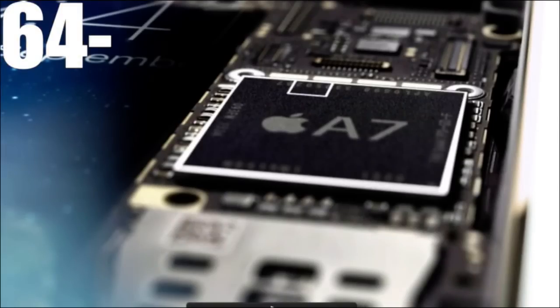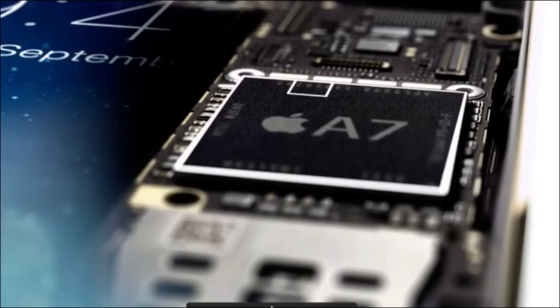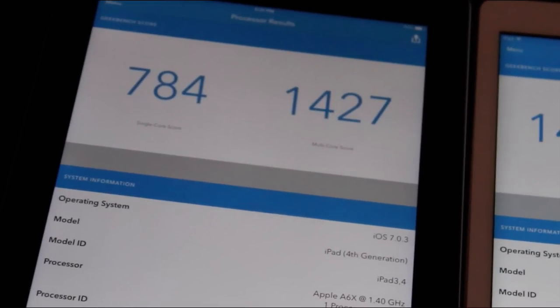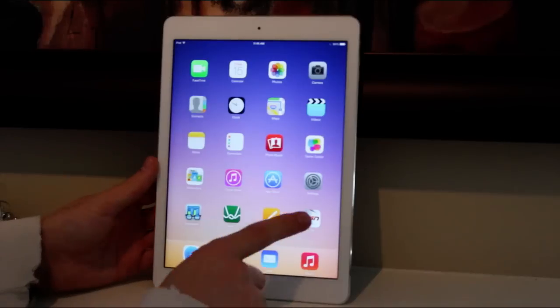This thing is incredibly speedy as well. It's extremely fast, and it's inherited the 64-bit A7 processor that was announced alongside the iPhone 5S. If we take a look at the iPad 4 on the left, we get two Geekbench scores of around 700 and 1400 respectively. But when we take a look at the scores of the iPad Air, we basically double the performance like Apple stated, getting 1480 and 2700.